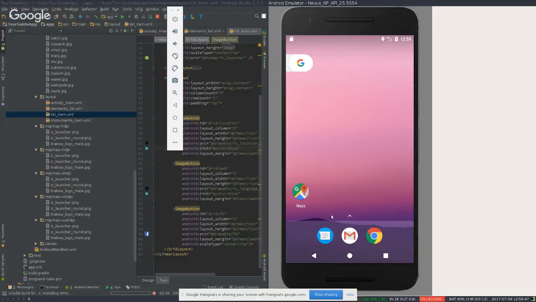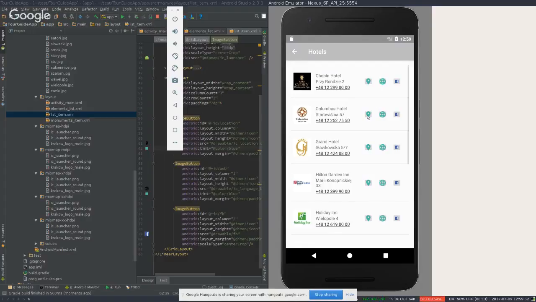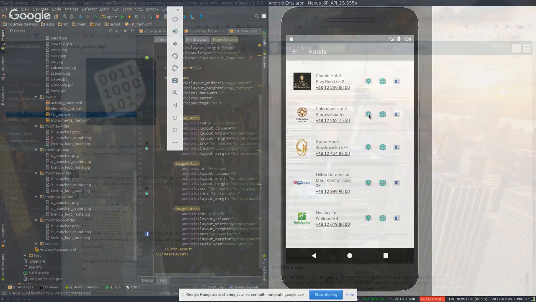So if I'm understanding you correctly, Brenda, you basically want to say, hey, if I was here and then when I click on this button right here, this should open maybe Google Maps and get the information and show this hotel on Google Maps, right? If I'm following you, is that what you're asking for?